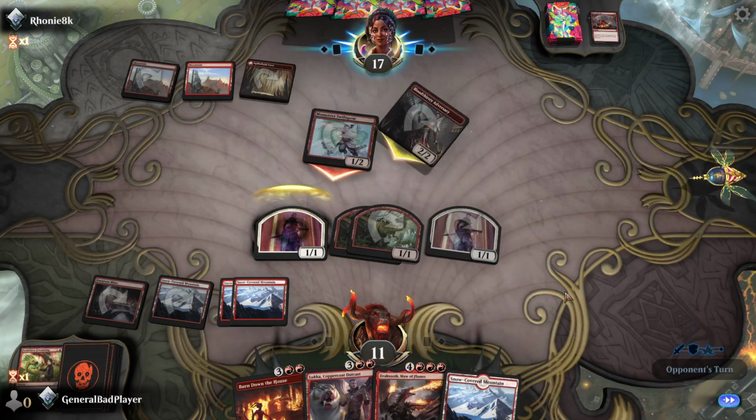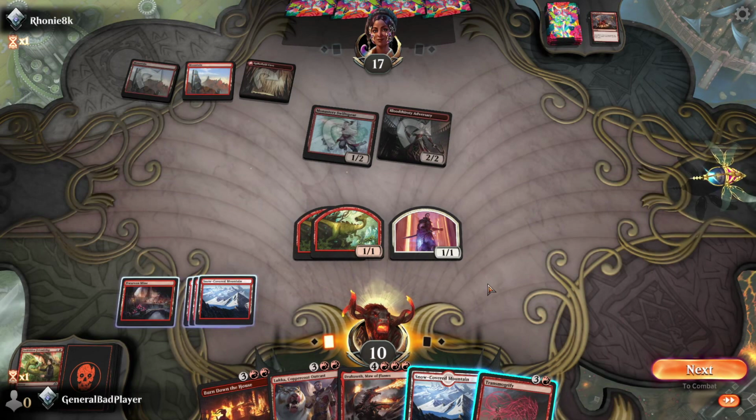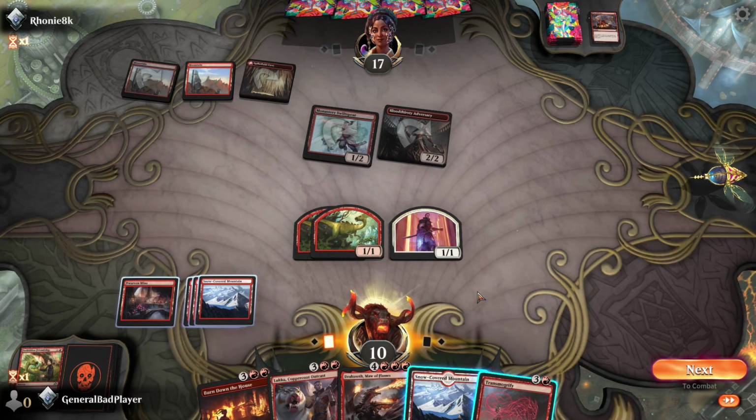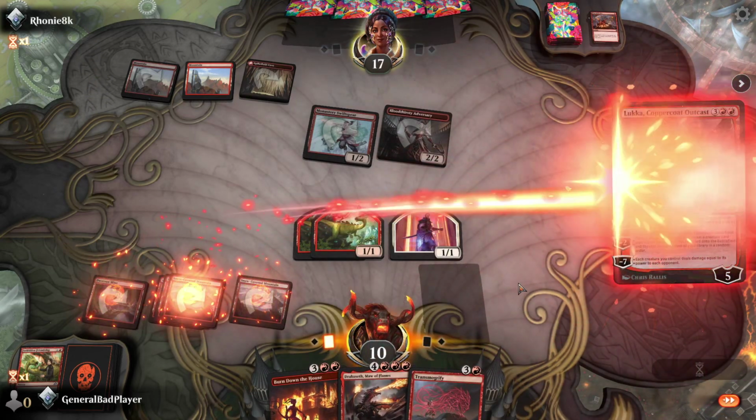We're going to block one of them. There's a transmog. That's what we wanted to see. Is he holding open interaction though? We'll never know. We could burn down the house and just slow roll the transmog. I really like risking it for the biscuit though. Let's do it with Luca.